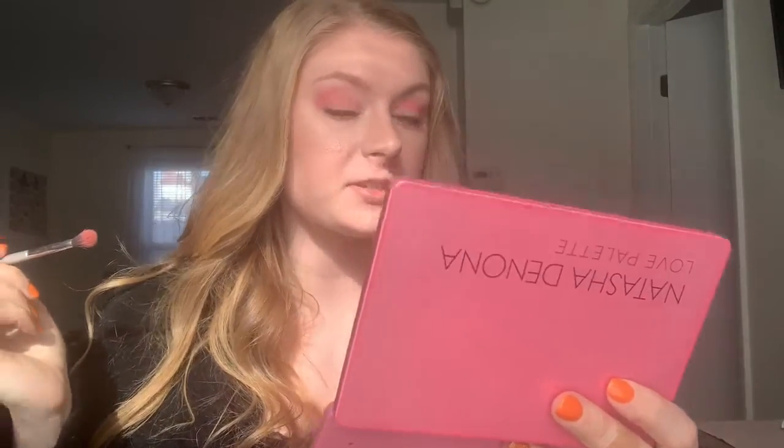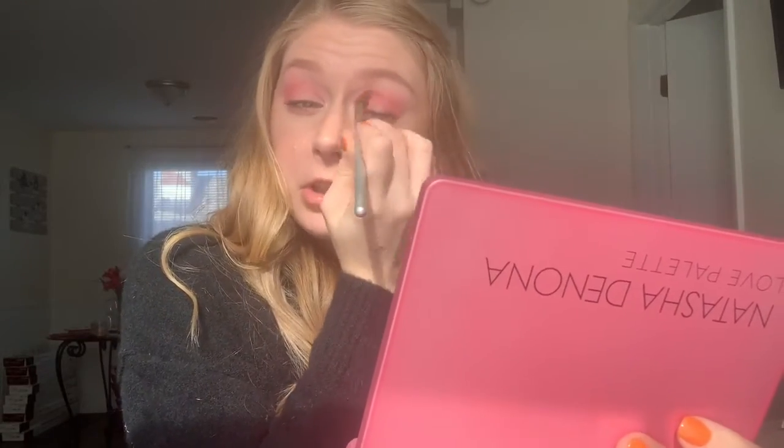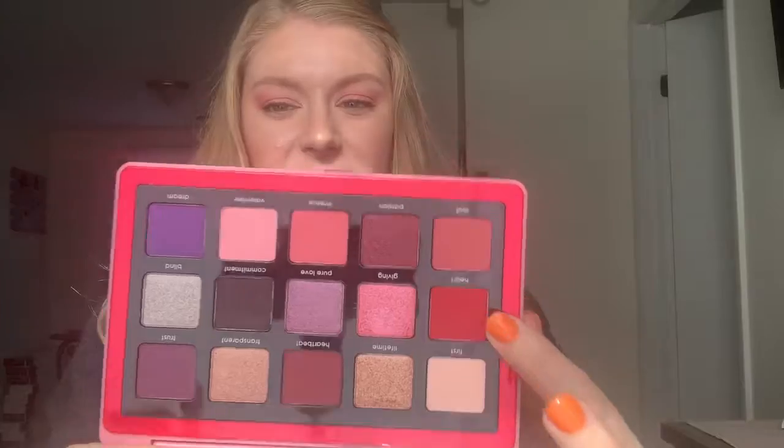Wow, that blended out beautifully as well. So those 2 shades look really, really good together. Oh, I can't wait to continue. I'm just gonna go back in with my first brush and make sure the edges are blended. All right, now I'm gonna go in with that bright pink shade. So let me find a smaller brush. Okay, so this is a Luxie 231 small tapered blending brush. And I'm gonna go in with the shade Heart, this like hot pink kind of over here. And I'm going to put that on my outer corner here and then blend it a little bit into the crease.